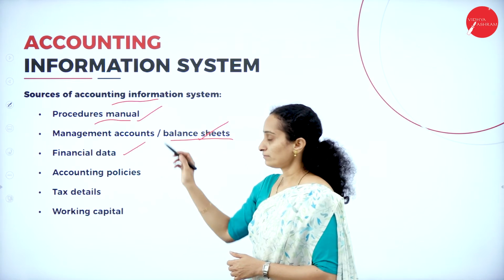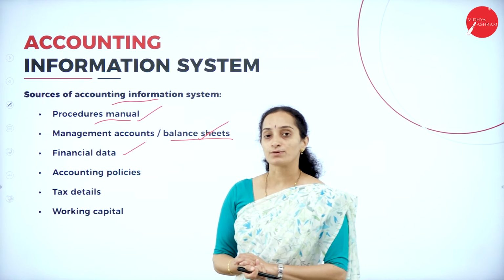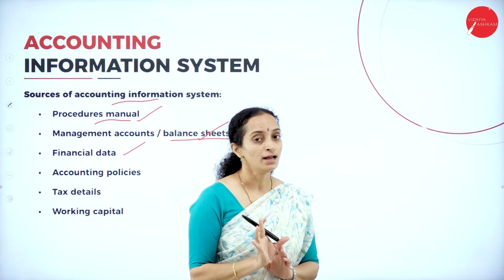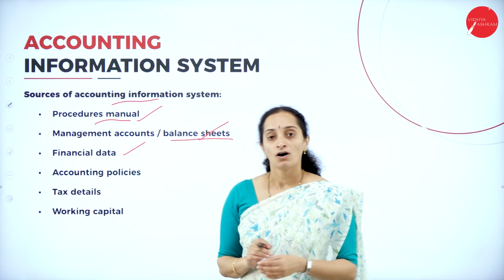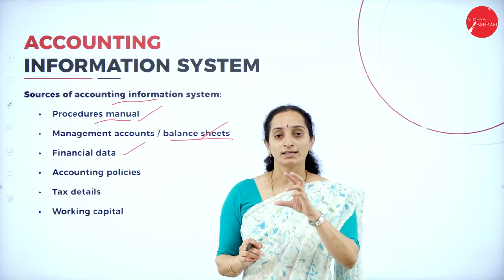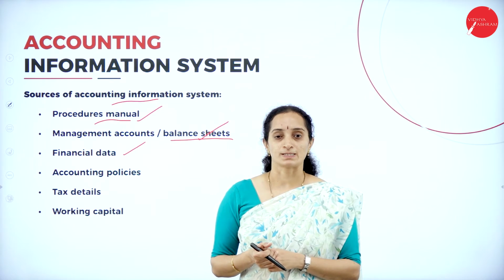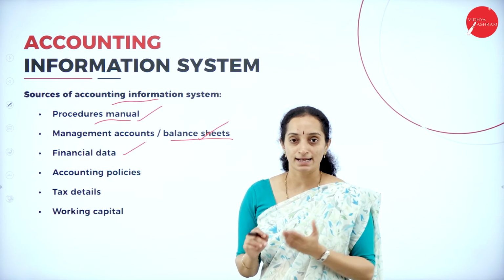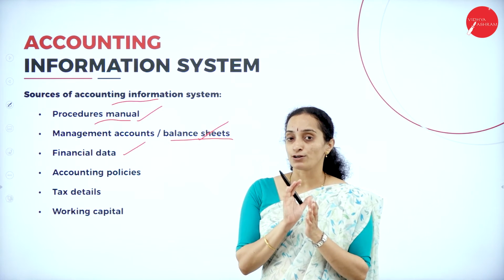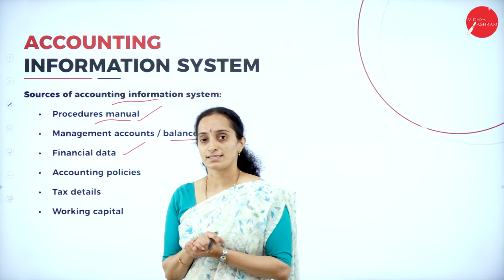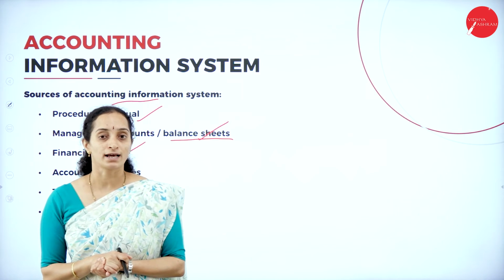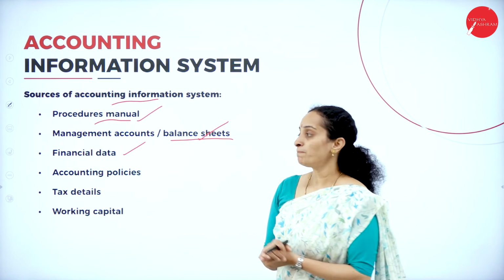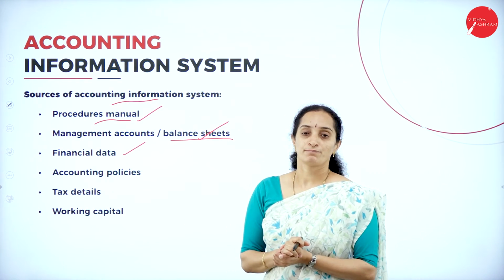Then we have the financial data related to the state of the financial condition of the organization in this particular financial year, or the previous years, based on what is needed by the financial information system. This is a subsystem which mainly assists with the financial information system. So to get the insight of how is the condition of the organization, what decisions have to be taken about a critical problem in the organization, all these things will be supported by the accounting information system.